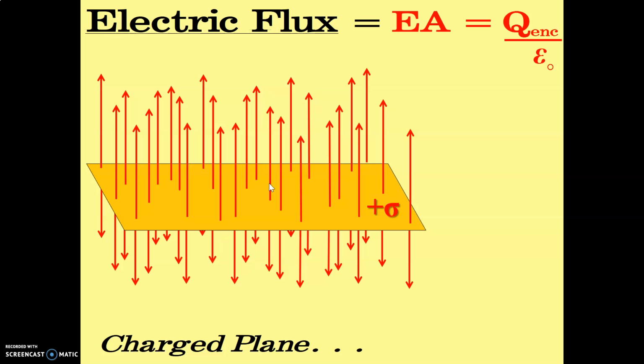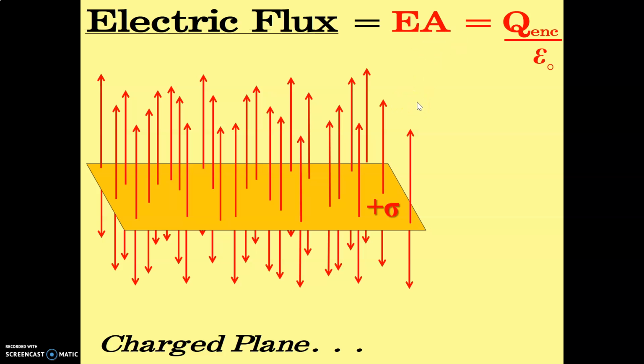All right, so if we want to figure out what that electric flux is, we need to enclose some portion of this. It's infinite, so we can't enclose the whole thing. But if we enclose a portion of this such that these electric field lines intersect perpendicular to that area, all right, then we're looking at a situation where we could easily take E times A and just set that equal to Q enclosed over epsilon naught. We want to enclose this in some fashion where E and A are perpendicular to one another.